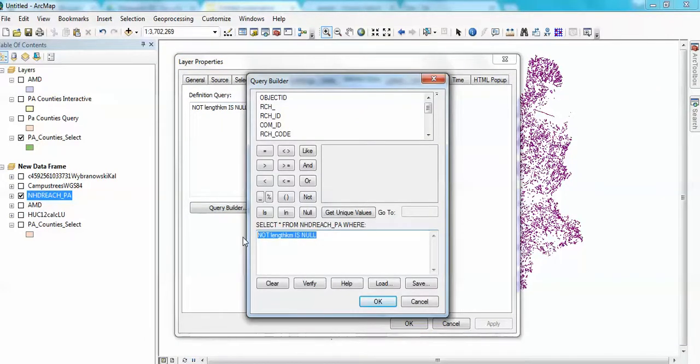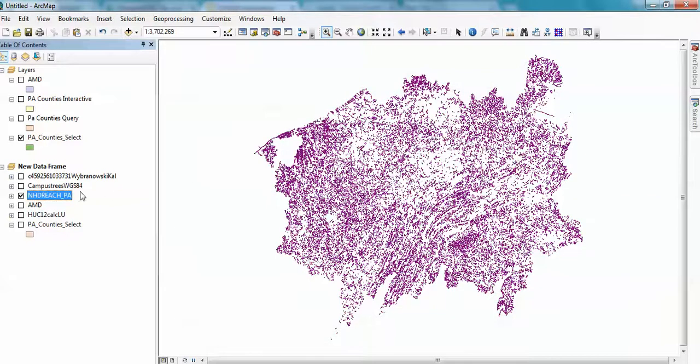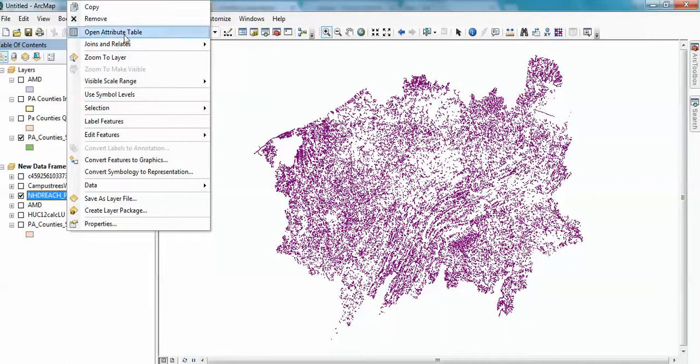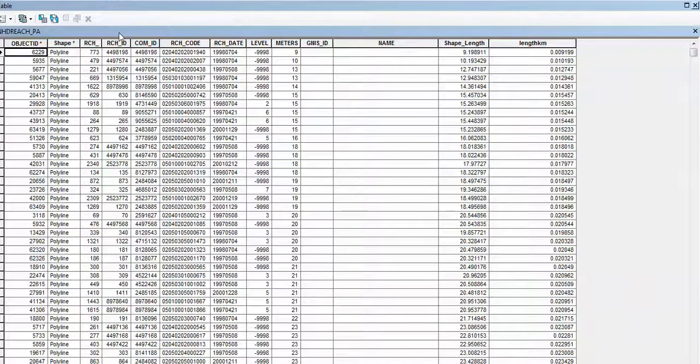What I want to show you, a very important idea, is that we had other fields that had zeros in them. For example, some of the IDs had no values, but they weren't zero, and they weren't null fields. So let's take a look at what our attribute table looks like and how we're going to solve some problems here.